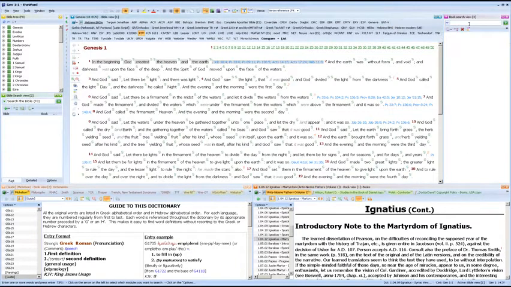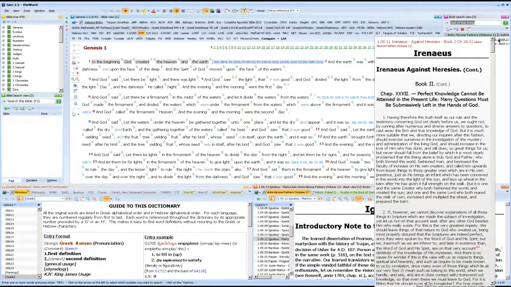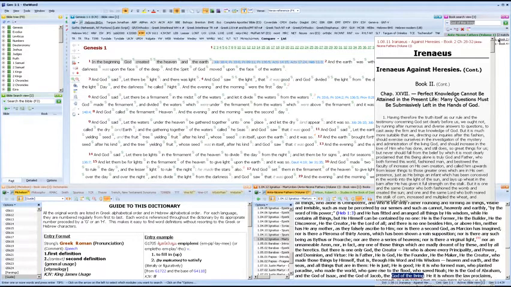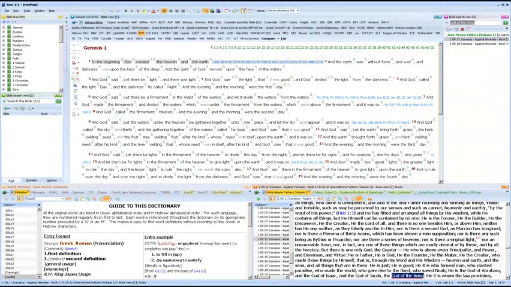Now I'm going to go back up here and again type in God of the Living. It remembers that I was doing an exact phrase search. I'm going to click search and it found it in 2 locations. Again, I have the pop-up, or I can click to go to this particular section in the Ante-Nicene Fathers.